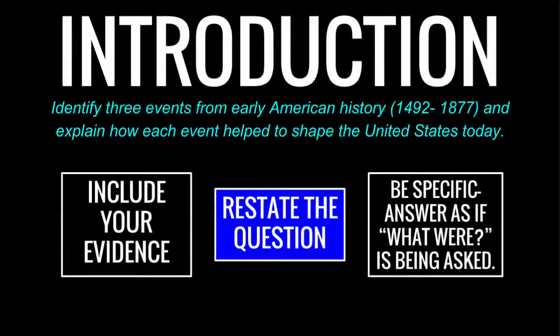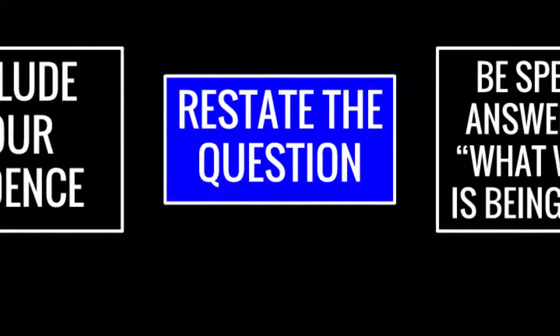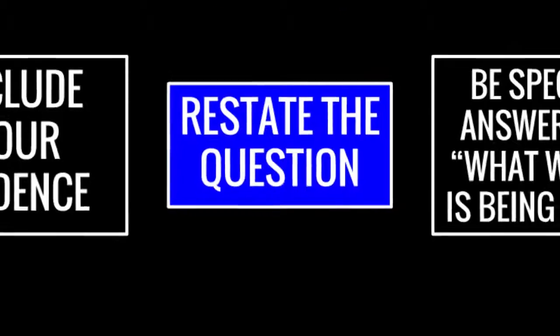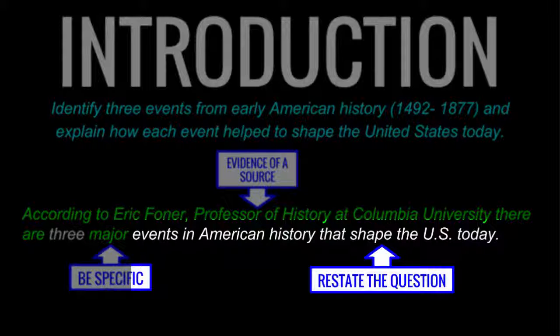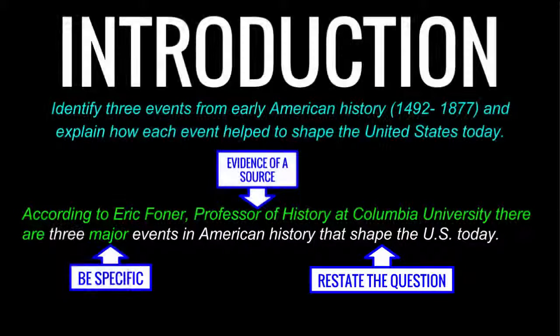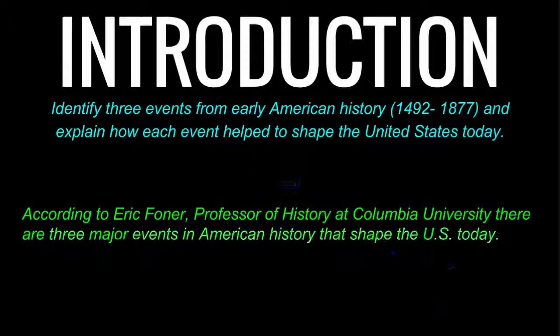The third step in writing a strong introduction is to restate the question. This will help to focus your writing on answering the question or prompt. It will also alert the reader what you will be writing about. The statement, "events in American history that shaped the U.S. today," restates the question. Restating the question in your introduction will help to guide your response. This is a good introductory response.